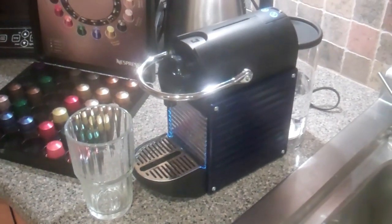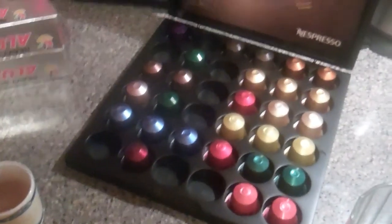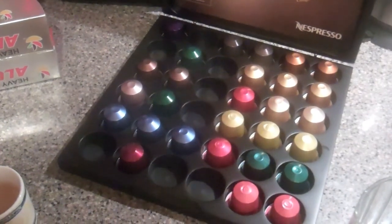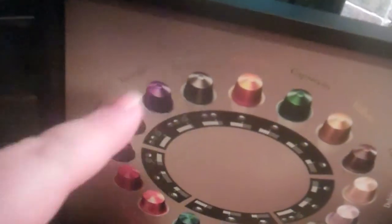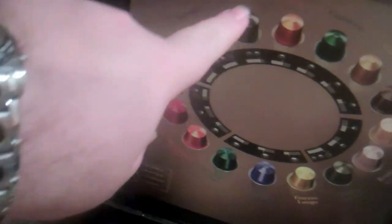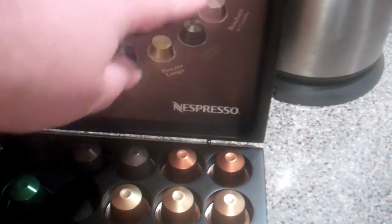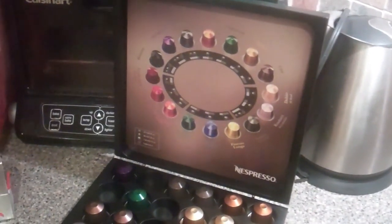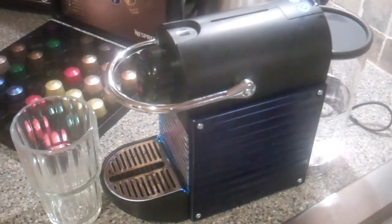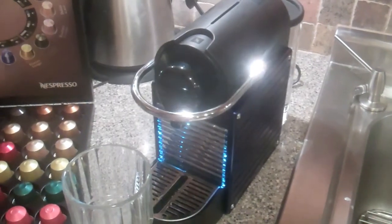You just do one or two shots. Even if you're paying $1 per shot for the supplies at full retail, that's still not bad. They've got some really good flavors here. I really like the ristretto, which is the black color over here — those are the more stronger, more intense flavors. These are some of the decafs and lighter ones, and these are more for the lungo-type shots. The milk frother is $100 and it's separate. I like the fact that it's a separate unit because you don't have to use it — it doesn't bulk up the general size. And you could use that milk frother with a regular coffee machine as well.